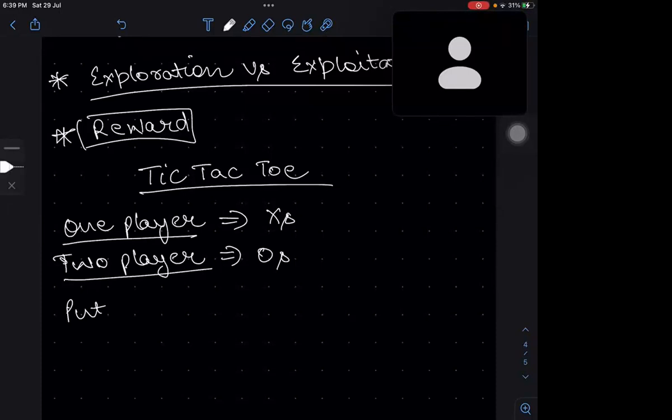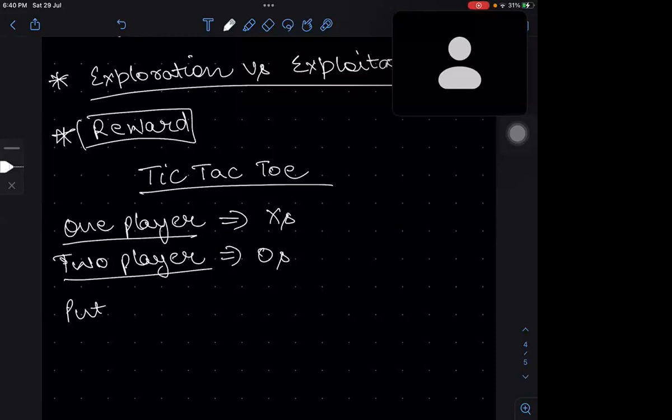Can you repeat? I was saying, if the agent is playing against an optimal opposite player from the start, then the agent may not learn because the opposite player will keep on winning, so it won't get rewards. It will keep taking random moves, at least in the beginning. If the opponent is stronger, the agent will not win initially, or it will be a draw. Through that, the agent will not learn which position is the best one. So we are assuming here that the opponent is the weaker one.